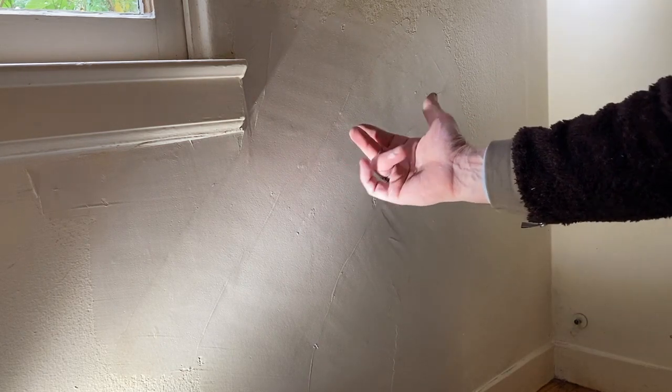Maybe in 6 or 8 years, it will come to the surface. But because of the sheer strength of the tape, and because it's buried with so much compound, and because it's feathered so big, you're not going to see this. If you've got a lath and plaster home, and you've got these kind of problems, which most people do, trust me, folks, this is the best way to handle it. I mean, just look at me. I've got years of experience, and I've gone back, I think it's 8 years, maybe 9 now. I go back, and I know the crack is there, but it doesn't come up to the surface.